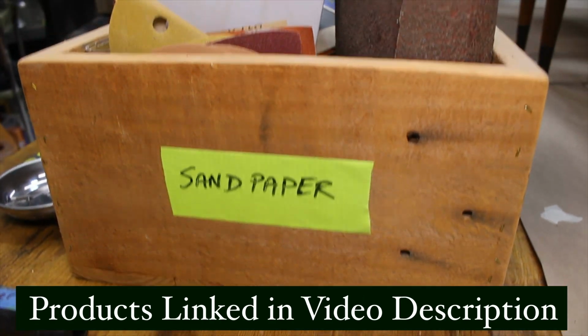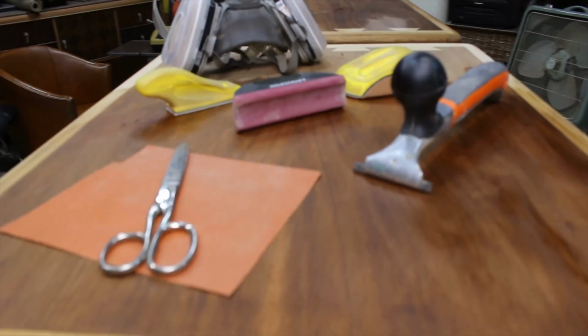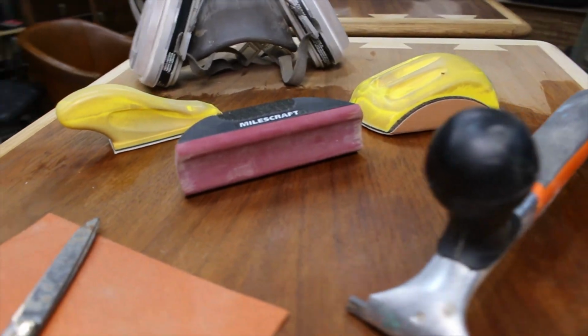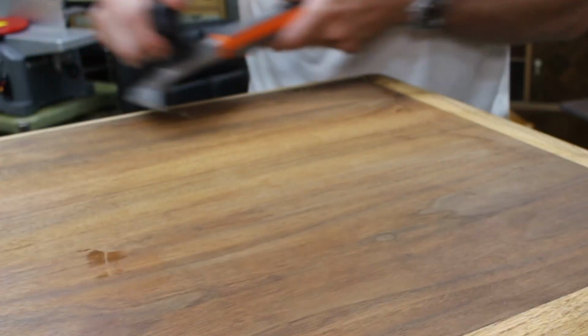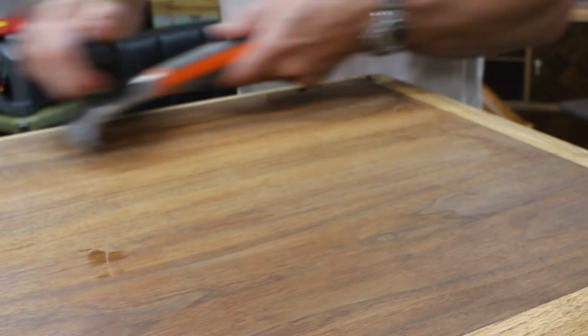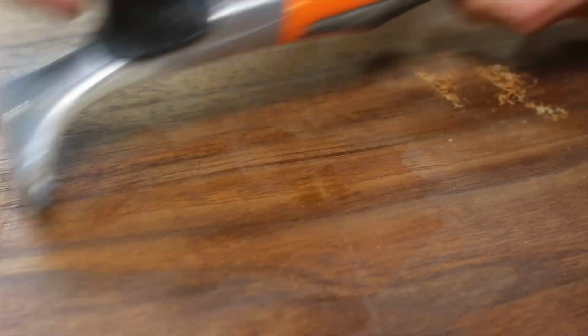I'll move on to sanding these tables, and I discuss it more in the first episode of the Lane Acclaim series, but these tables are good examples of furniture pieces that should be sanded by hand. I have used an orbital sander on this thin veneer before. However, even when careful, all it takes is one minor mistake to create an irreversible burn in the thin veneer.